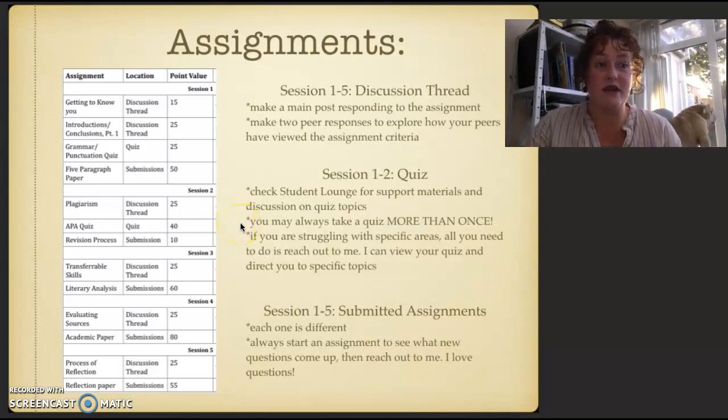Don't forget that you can always take your quiz more than once. My format for these is that I take them once to see sort of what's going on, what's involved, what am I missing, what do I need to study, and then I go do that work. I see what I need to explore and what I need to study, and then I go take it again.